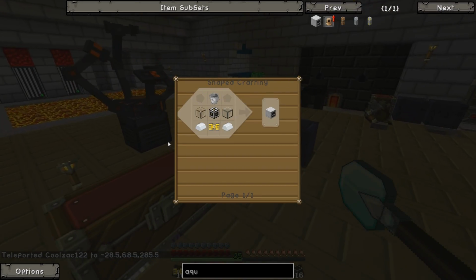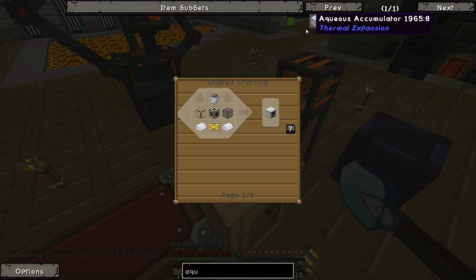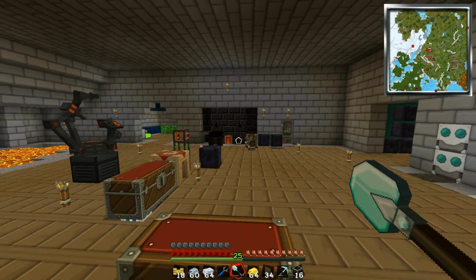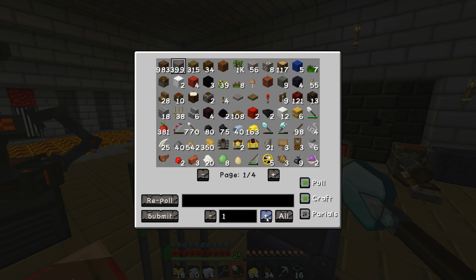Okay, can we just throw you in there and you'll get stuff done? Good. Okay, so we can make 18 for now, I guess. Can we make 18? No, we're going to need flipping more glass, aren't we? We need 2 glass per aqueous accumulator. And oh my gosh, it's going to take some time. Okay, how much cobblestone do we have? Quite a lot. Let's take, I don't know, 128 cobblestone.